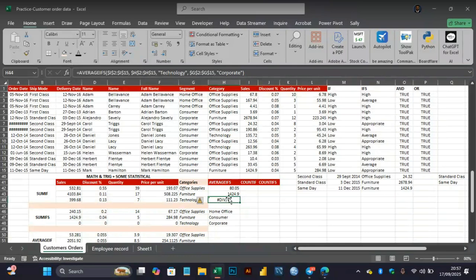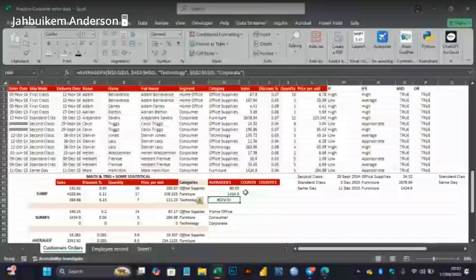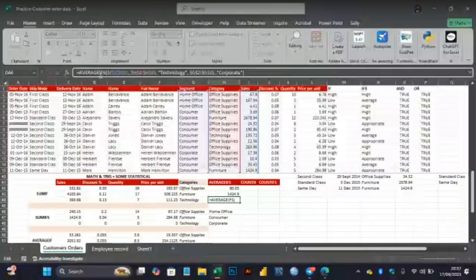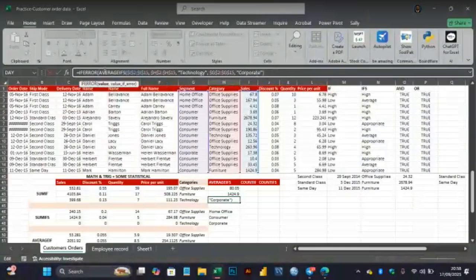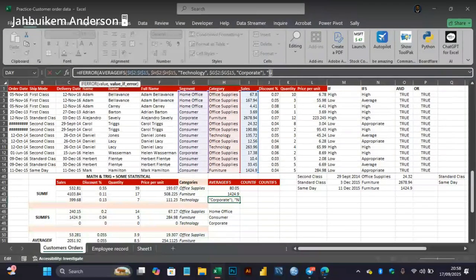Now, in this regard, we can use the function called IFERROR to replace this divide by 0 error with something meaningful, right? So what we're going to do here is come to this function. At the beginning of it, we add a function called IFERROR, right? And IFERROR means that if the entire average ifs value had an error, what should we return? We say that if there's an error, we return not available. That's NA, right?